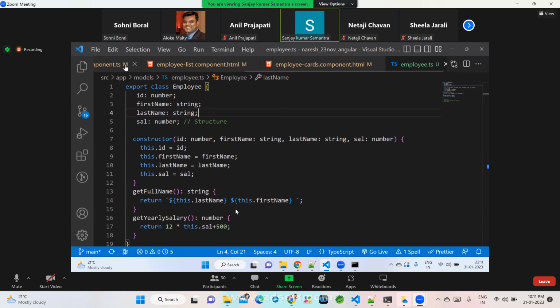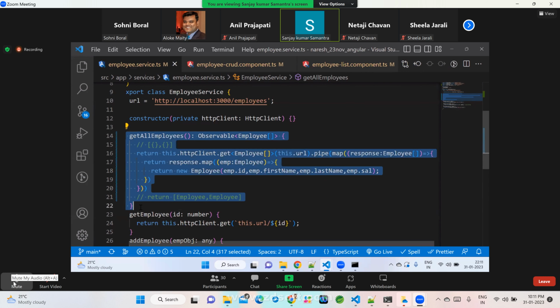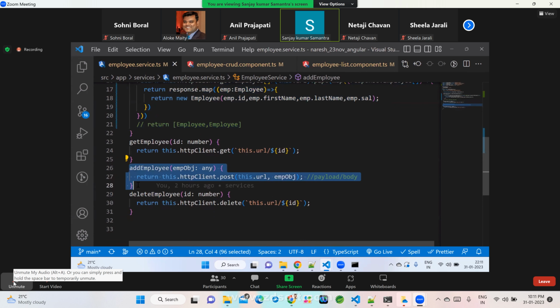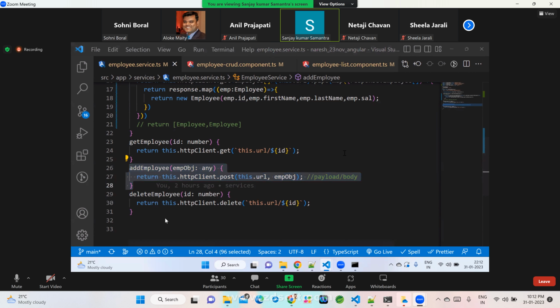So now we have implemented only for get. If somebody posts a new employee, adds an employee, he should not be able to add if he is not converting it to an employee object. If somebody is giving me one car object, I should not accept that. If somebody is giving me one user object, I should not accept that. So while adding also, it should be of employee type only. So all CRUD operations will be done on top of the employee object only.